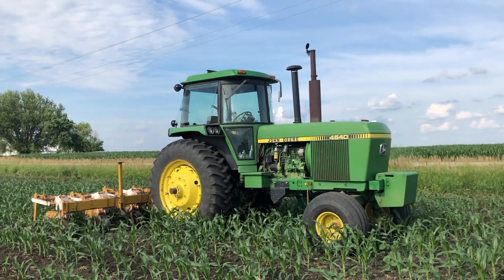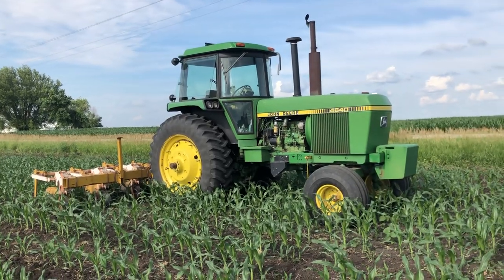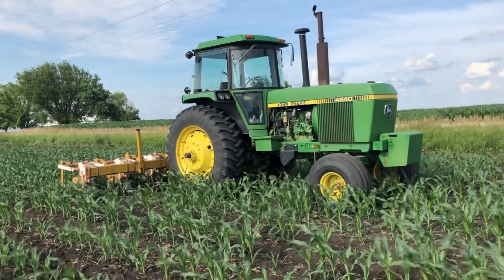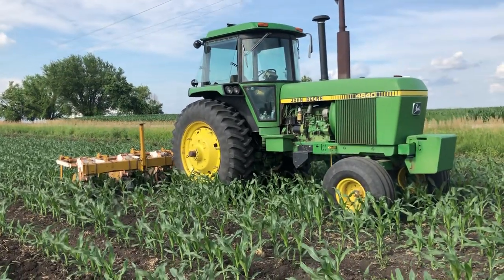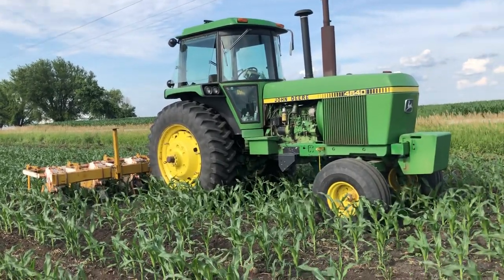Hey guys, this is Aiden Struve with Struve Family Farms, and we're back out here today cultivating our organic corn. We're out here making our first pass with our Buffalo cultivator and John Deere 4640. I'll just give you guys an overview of what we're doing, and we'll take a look and see how we're doing at cultivating.